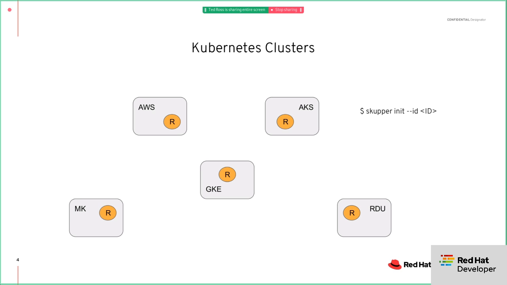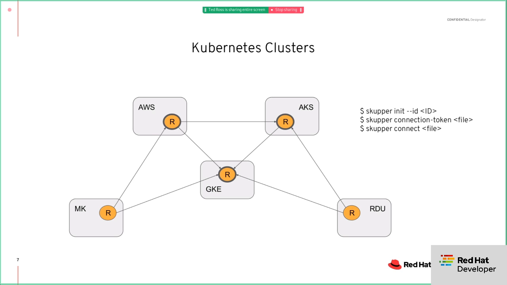I've actually already set up GKE, so I won't show you that. And then the router is established. Then on the public ones, I'm going to create a connection token for each one of them. That connection token is a YAML file that will be stored, and I can pass that around as a way of getting connected. I need this from the public access clusters because I'm going to need to connect from the private ones. Once I've done that, I will create some connections between the 3 in the public cloud, and then that will create connections upwards from my edges.